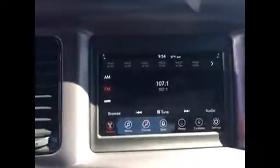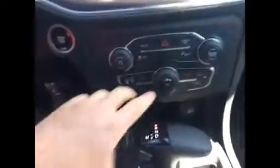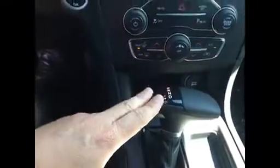This one's got power windows, locks, mirrors, and power seat. It's got the auto headlights, Bluetooth and voice command — you can talk to the vehicle. Really sweet. Push button start and stop. Touch screen display on this one. I mean it's really equipped well. It's got the dual air conditioning so everybody in the front can be comfortable. Automatic transmission, and it does have a manual shift mode if you like that.